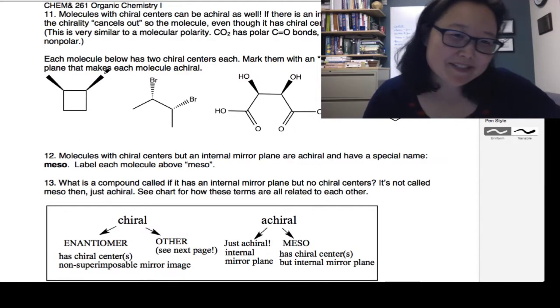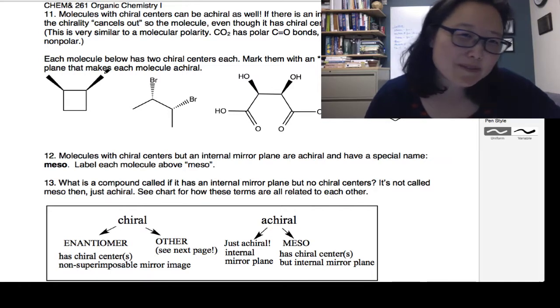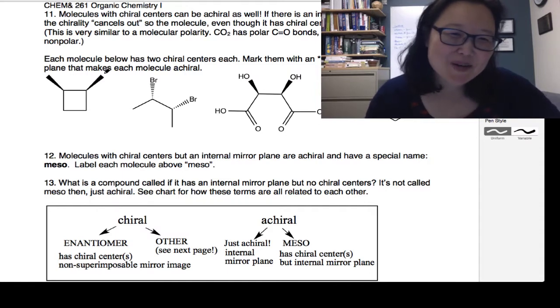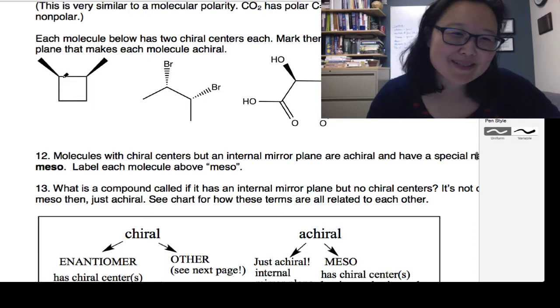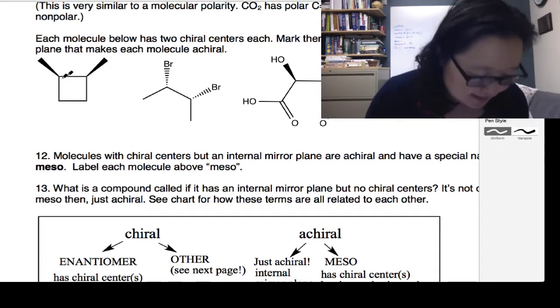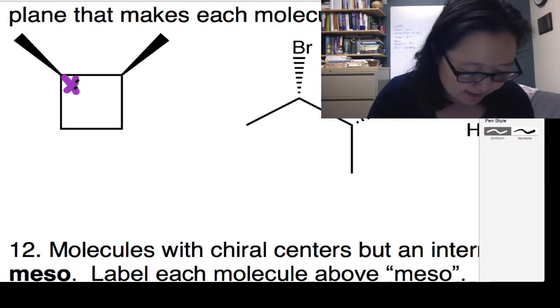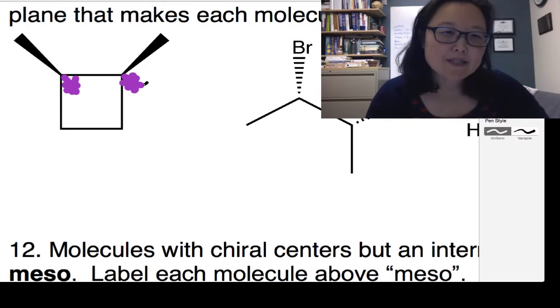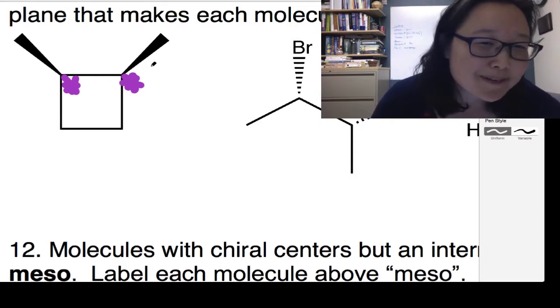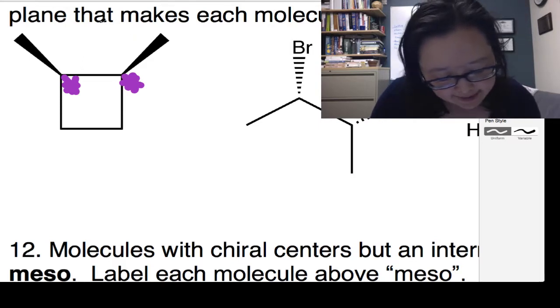Now there is a mix and match of this where, let's say you're a molecule with some chiral centers, but you also have an internal plane of symmetry. So let's take a look at these. So here, this molecule, if you look at this methyl group, it is different from the other groups. This group going this way is different from this group going that way because this one has 2 carbons before it sees a methyl group, and this has 1 carbon and then it sees a methyl group. So this is a chiral center, and this is a chiral center, but do you see the internal mirror plane of symmetry? So we can draw a dotted line.